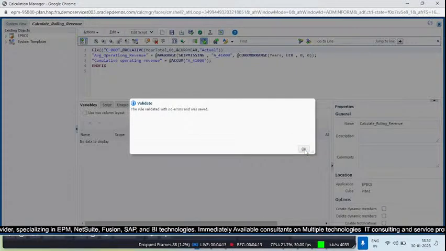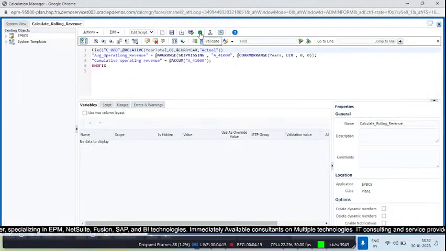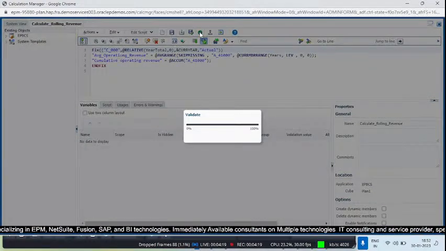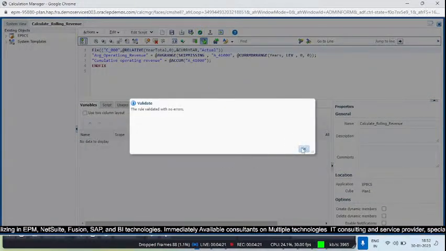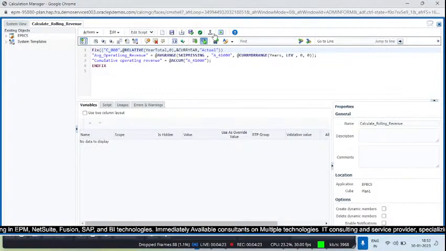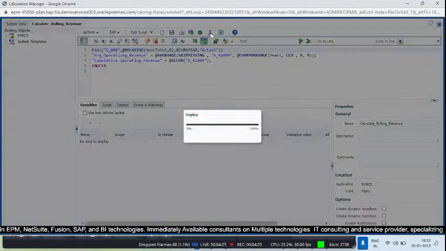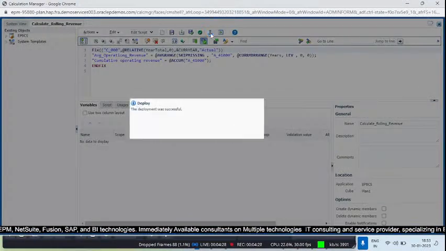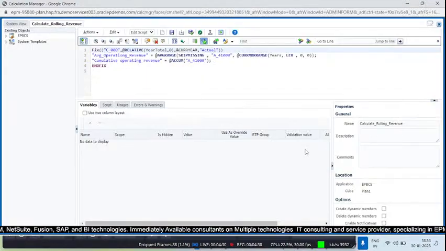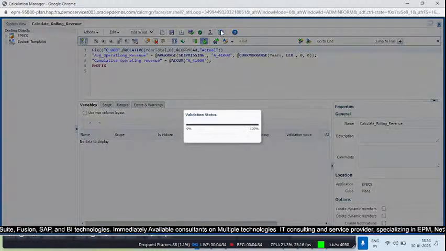The rule validated with no errors. Let's deploy this now, and then launch this.